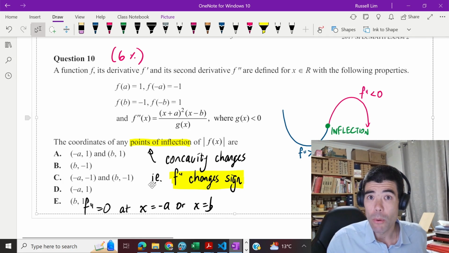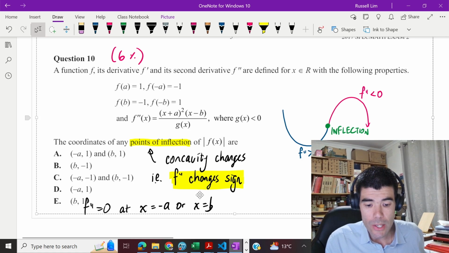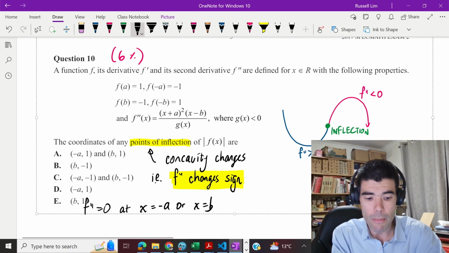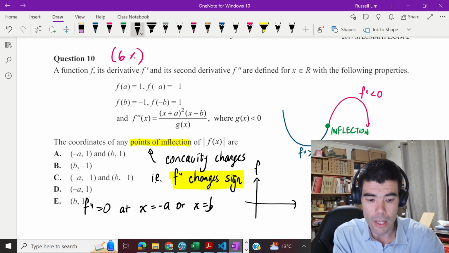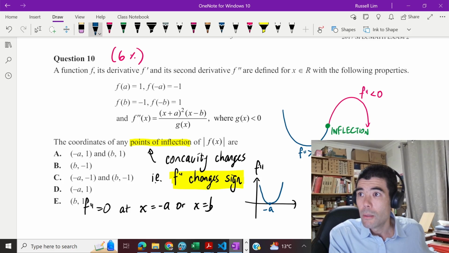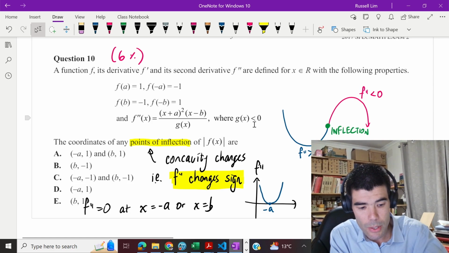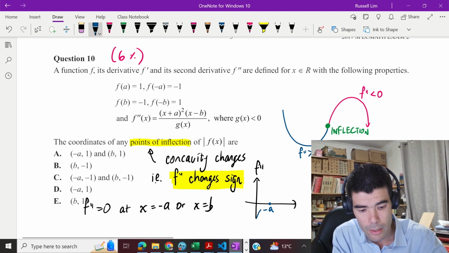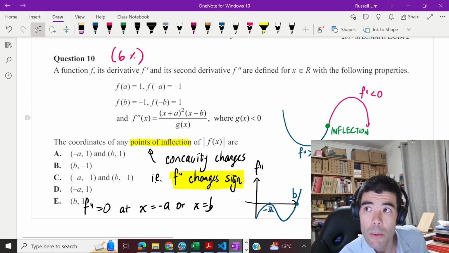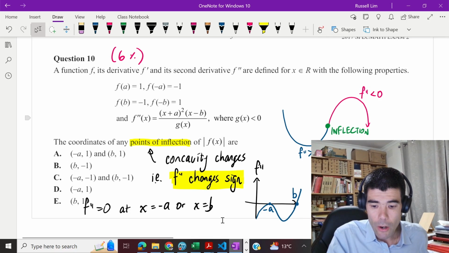But at which of these points does the concavity actually change? Well, it only changes when x is equal to b. Because at x equal to negative a, this graph would touch the axis and then turn around again. If we think about a graph of f double dash, it's going to touch and turn at negative a. Well, actually, g of x is less than 0, so it's going to be upside down, something like that. We'll cross at b, you've got an intercept at b, but at negative a we've got a turning point there. So the second derivative does not change sign here, but here it changes sign from negative to positive. So we're looking for only x equal to b.